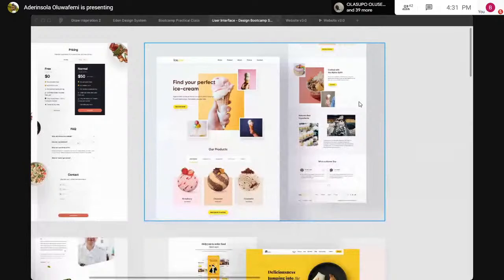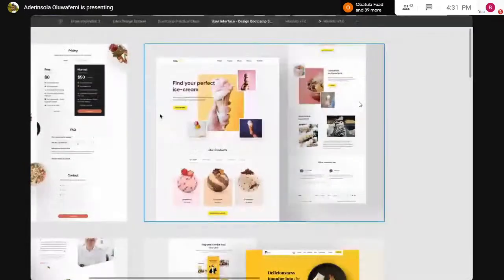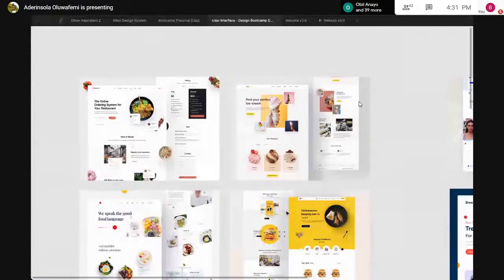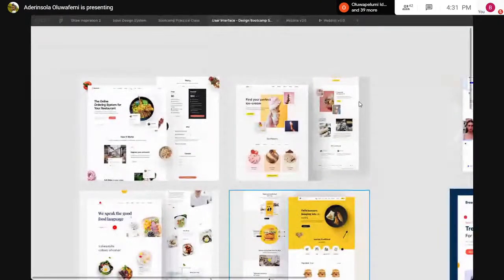Then next up, you can have a video of maybe people in the store having fun, licking ice cream, taking pictures, or you could just have a strip of images. This speaks directly to the people who are coming to the website because they want to see the kind of atmosphere the store has. Is it an Instagrammable spot? Is it a spot with good vibes, or is it a serious space where they can't really take pictures? That addresses their need.